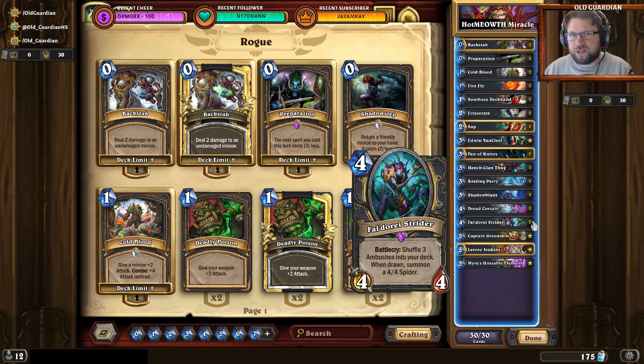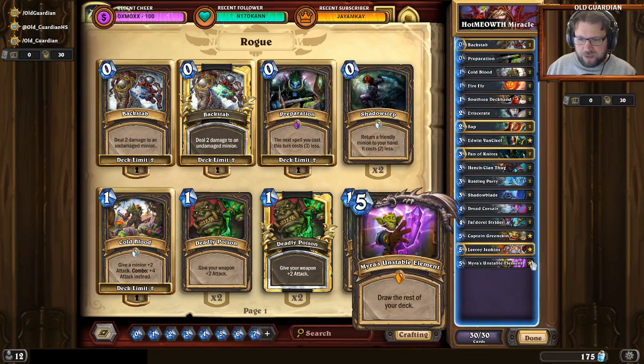In addition to those Pirates and Myra's type of plays, this deck also features Faldorei Striders, so you get to shuffle some spiders into your deck. And there's also a nice thing that you can do, because you can shuffle those spiders into your deck before you play Myra's, in which case you might get them on the board.